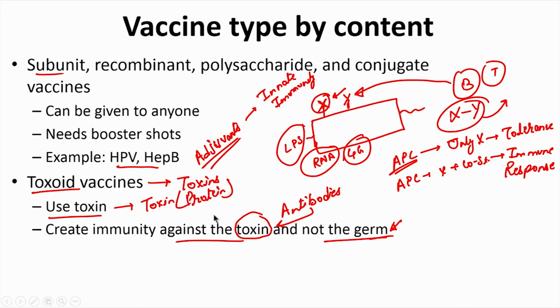So, those things then can neutralize this toxin, and very common examples are diphtheria and tetanus, which are again widely given when we are babies, and they are able to target the toxins produced by each of them by giving those toxins at a modulated dose to generate immunity against it. Okay, we will stop here and we will continue the rest in the next class.